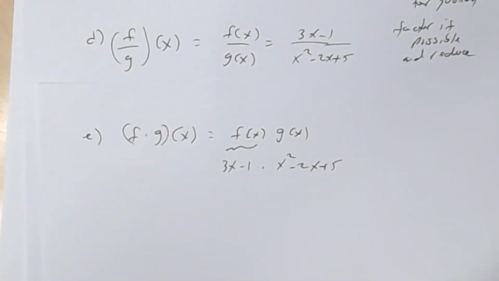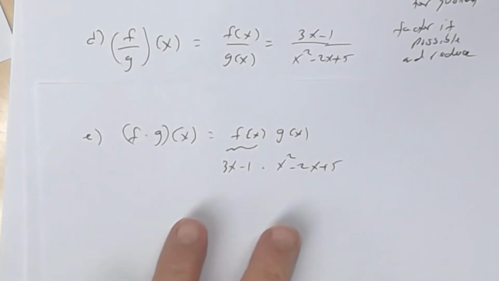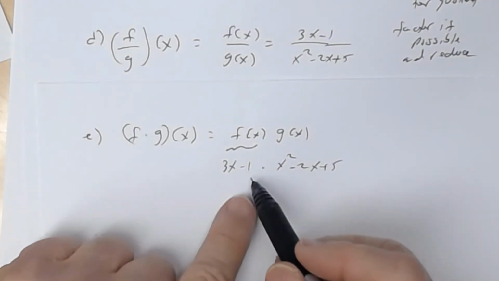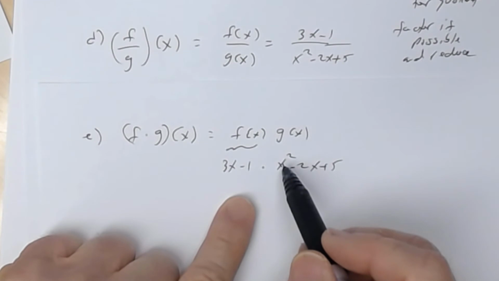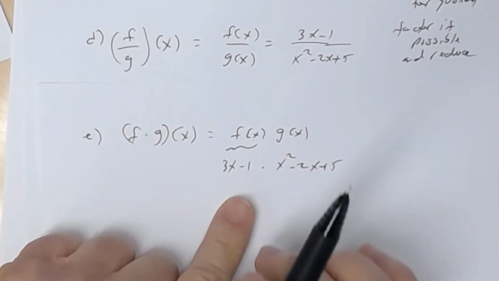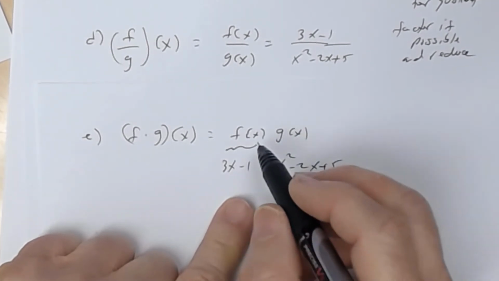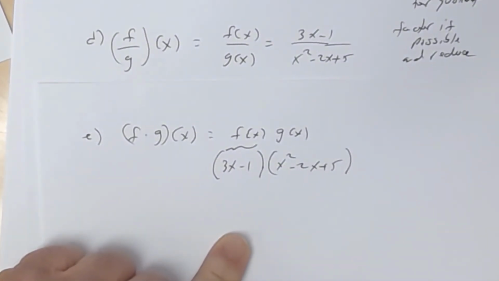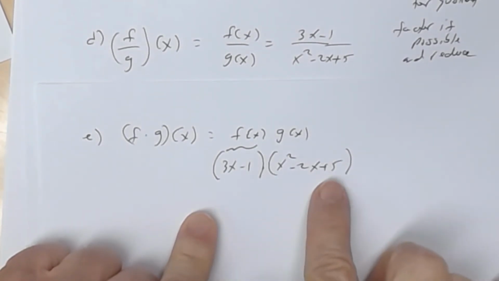Now, you got to be careful. See, the way I've written it is not correct, and here's why. You want to multiply these two functions. So, the way I've written it, all you see is this, negative 1 times x squared. That's all you see, and that's not the only thing that's being multiplied. So you need parentheses. So this times this. Okay? So that times that.